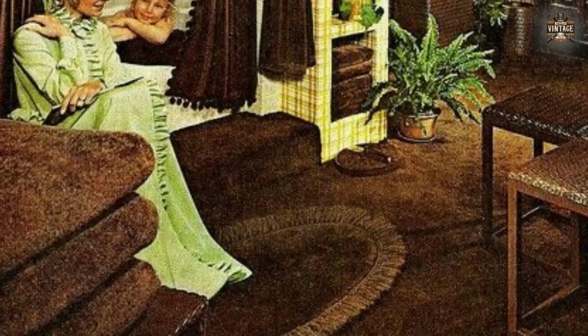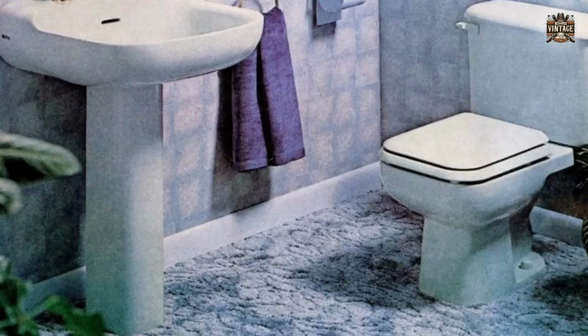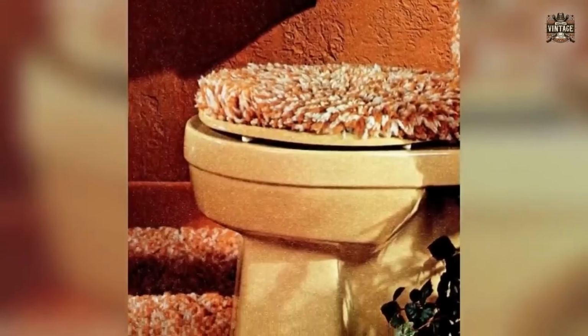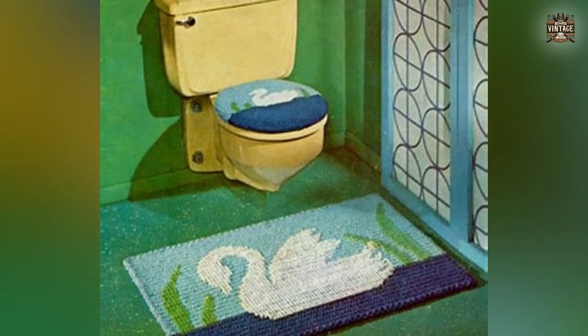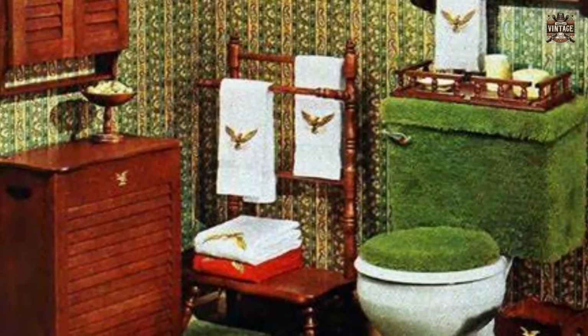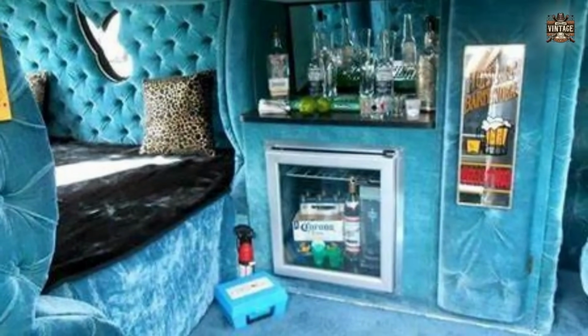The bathroom in every 1970s home might have been the true playground for some of the era's most experimental decor. Starting with the floors, carpeting became a popular choice, not just for its style, but for the warmth and comfort it provided to bare feet. But why stop at the floors? There were plenty of other surfaces ready for a cozy makeover. Initially, it was the toilet lids that got dressed up in fuzzy covers, often accompanied by matching floor mats. Soon, tank lids received the same treatment, and why not go all out and cover the entire tank? The carpeting became so widespread that some bathrooms started to look like the interiors of the custom conversion vans popular during the same period.